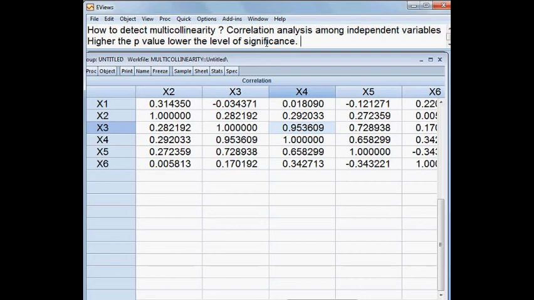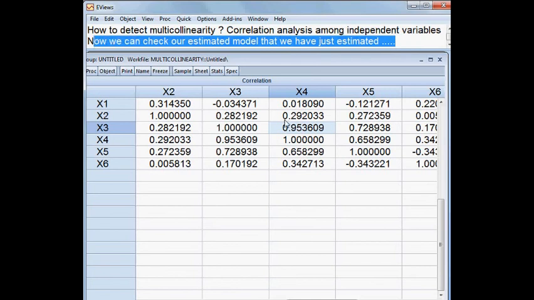So now we can check our estimated model, the one that we have just estimated, to see which has the higher p-value.